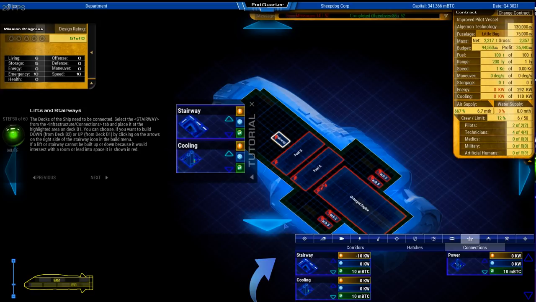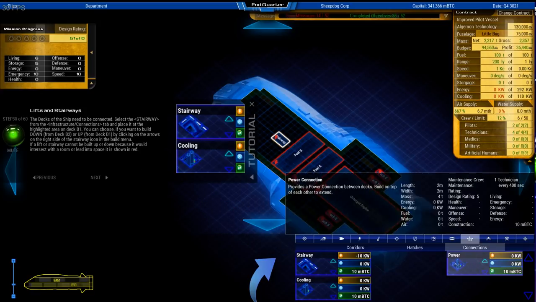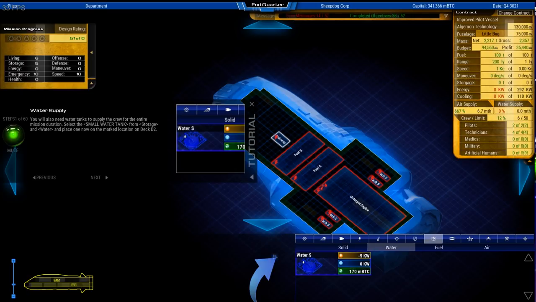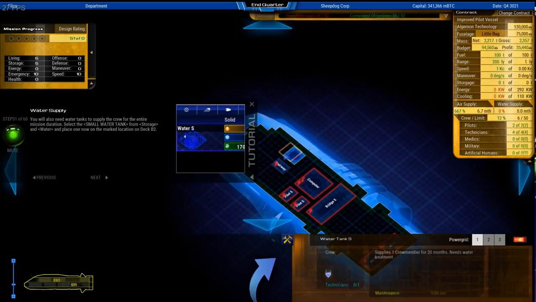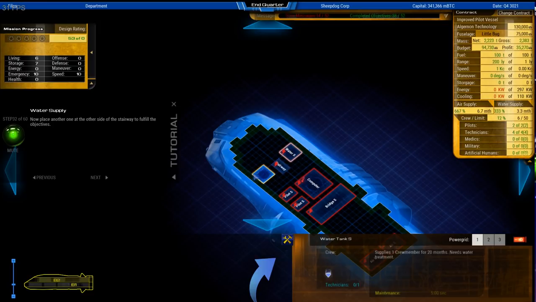Okay, so I tried to build it down instead of up, so you can... Okay, I see how that works. So you got cooling and power and stuff as well. Okay. You also need water tanks to supply the crew for the entire mission duration. Select the small water tank from storage and water and place one now on the marked location on deck B2. Done. Now place another one at the other side of the stairway to fulfill the objectives.